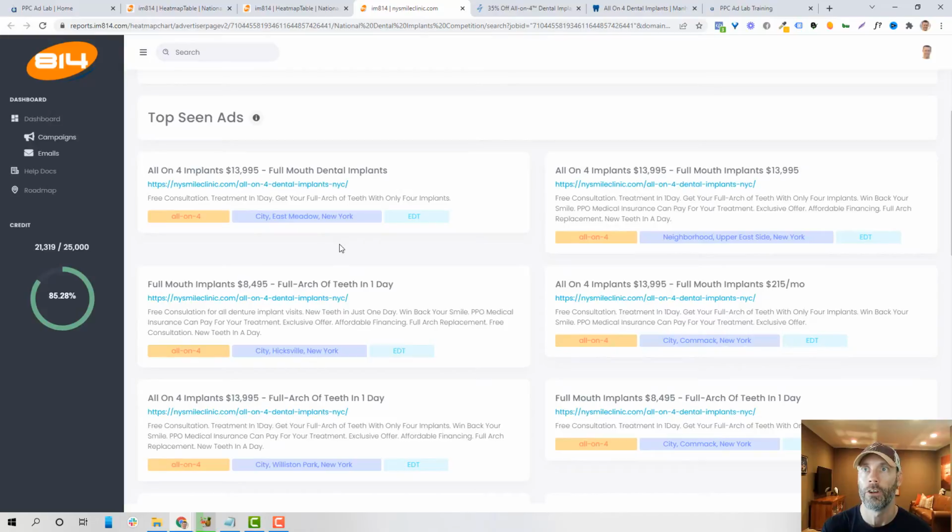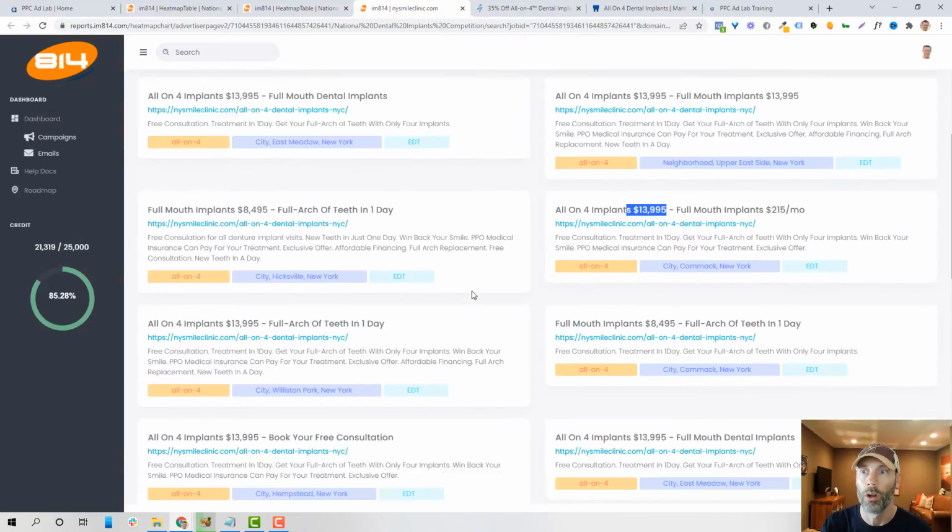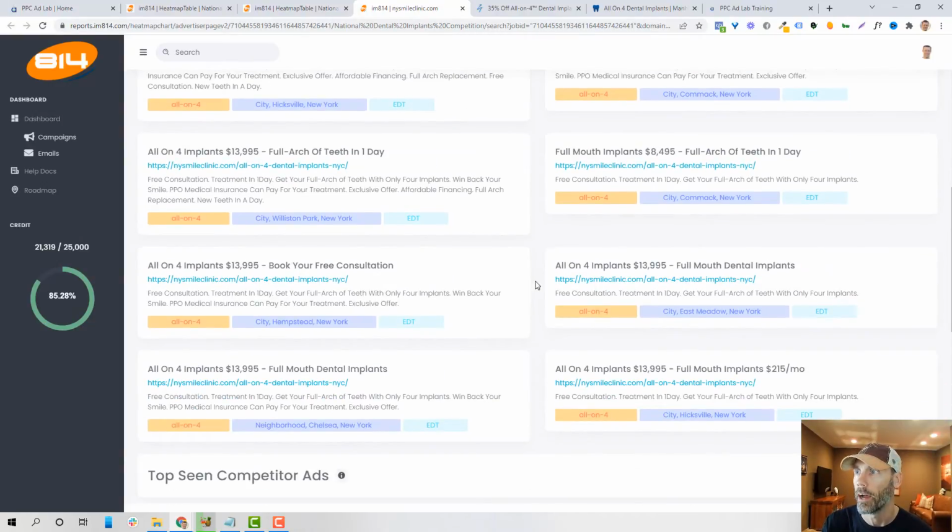But if you're looking at them as a prospect, you could call and say, hey, my agency just did an audit. I found that your current campaign is a little inconsistent. It might be intentional, but sometimes you're doing a monthly price, sometimes you're doing just a big number. What have you found? What are the results that you're getting?